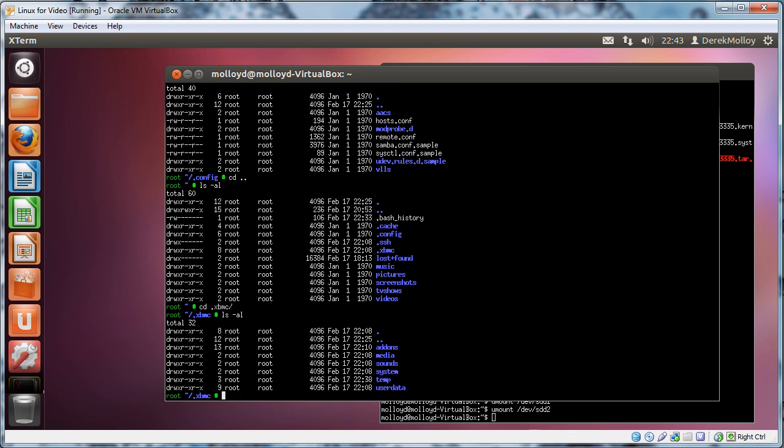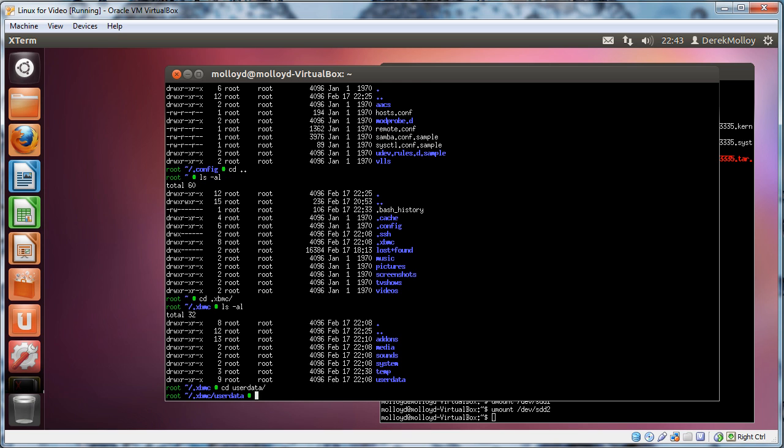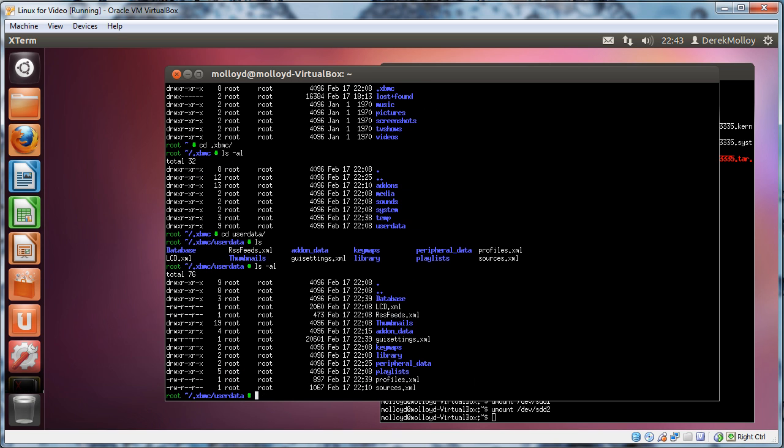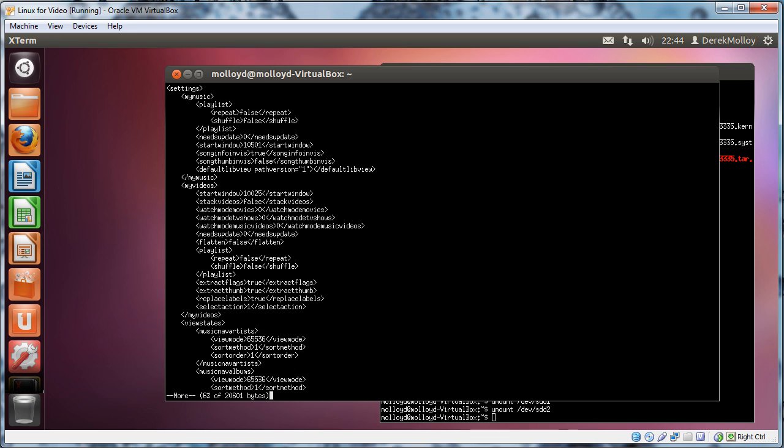directory. So here's our directory, and we can go into user data, and you can see here some of the configuration settings. So the configuration settings for the GUI settings are all here, and there's nothing to stop us from editing them here. And if there's some setting that you need to get access to, you make the change here, reboot the device, and it'll be applied.